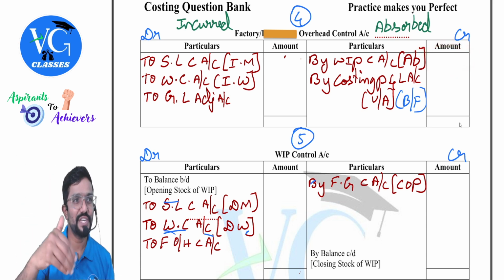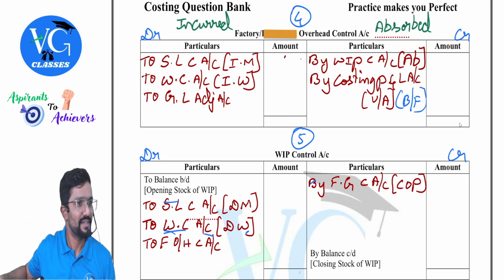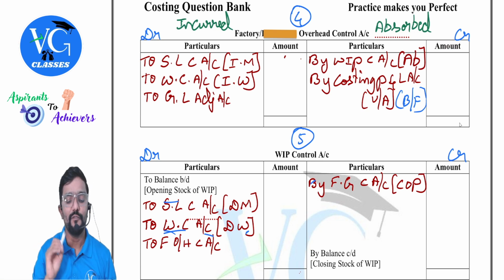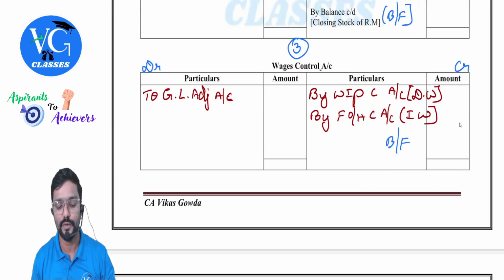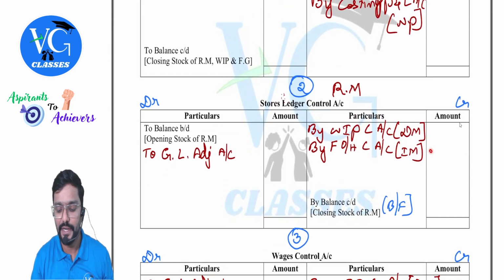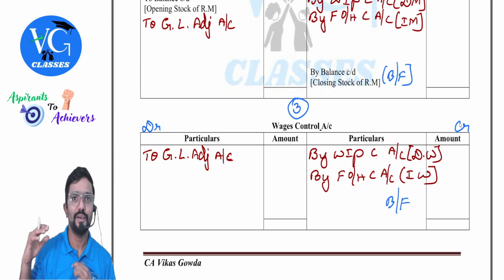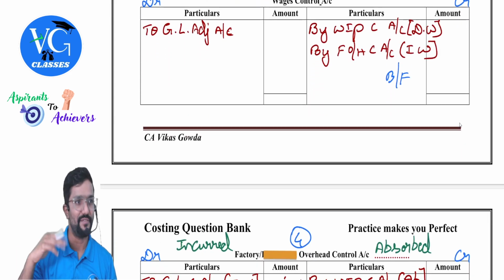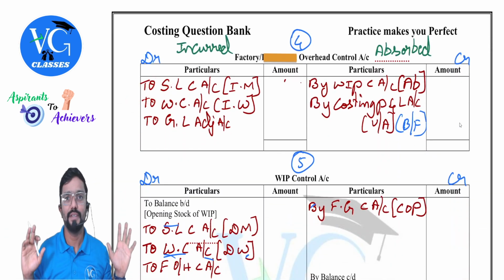Clear? And when we are absorbing, where should we send it to, sir? Next account. Whichever is the next account. Clear? The accounts will follow the sequence. Yes. Now, first, what do we record in factory overhead, sir? If you have received any indirect material or indirect wages, which is transferred here, no? Indirect material or indirect wages. Receive it, no? Because you know every transaction will have an opposite effect. So whatever is transferred there, receive it. Debit what comes in. Clear?